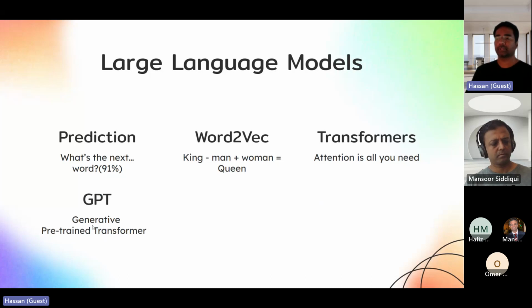It's generative because, given a prompt, it generates some new text. And it's pre-trained. So once you have trained it, and we'll come to that part, you can start asking it questions like this, giving it some prompts, and getting some output back, which is the step known as inference.